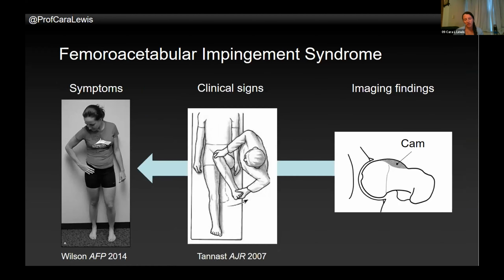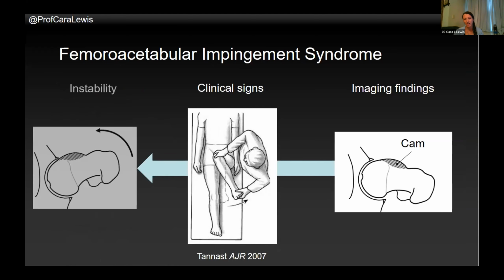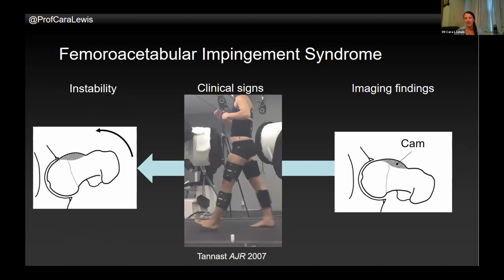So really, while we think of CAM morphology as disrupting joint mechanics at end range positions and contributing to pain, these pilot data indicate that hips with CAM FAIS do have larger changes in bone-to-bone distances, even during tasks such as walking. We believe that these data support the idea that CAM morphology may come with some level of instability, even at easier tasks that are within range. So at present, we're expanding the study to increase the number of participants so that we can better understand the pathophysiology of FAIS. Thank you.